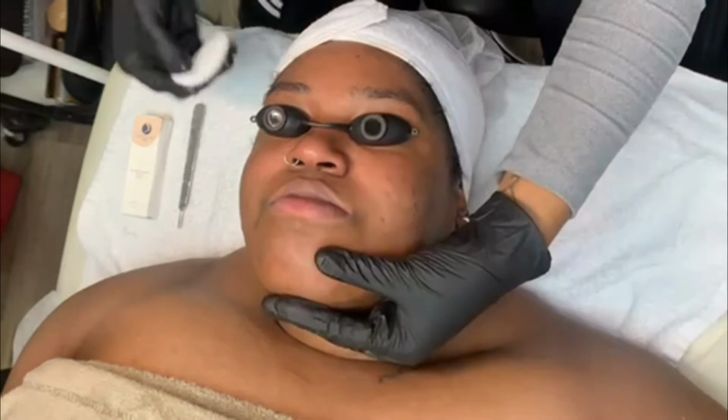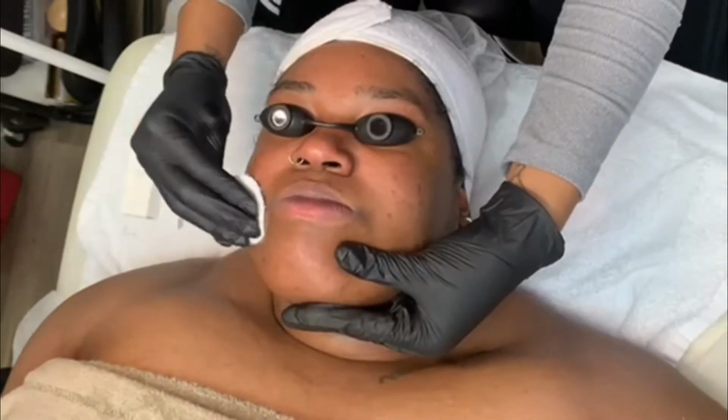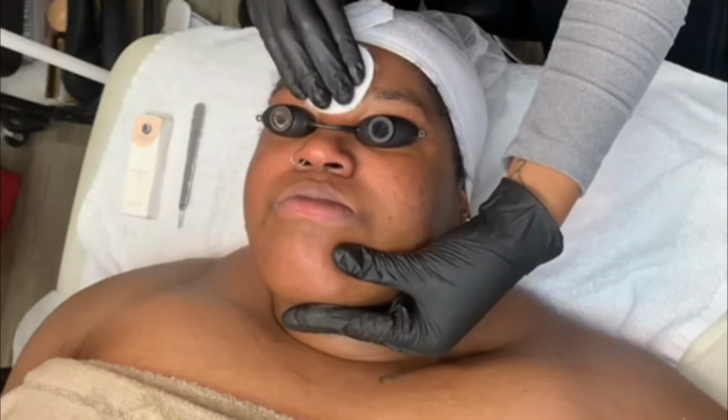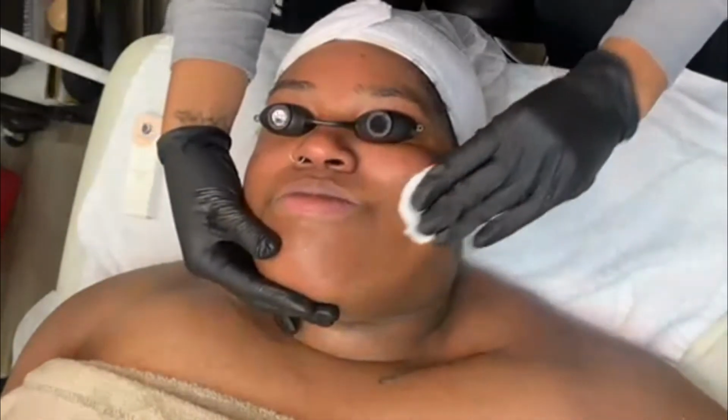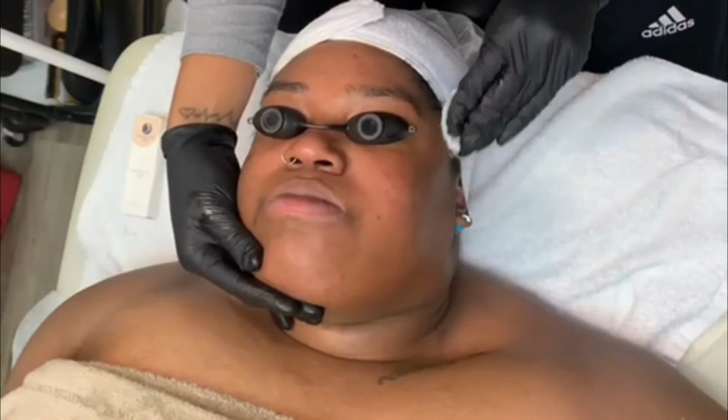When you are dermaplaning, you always want to make sure you are using a 45 degree angle when dermaplaning the skin and hold the skin taut.